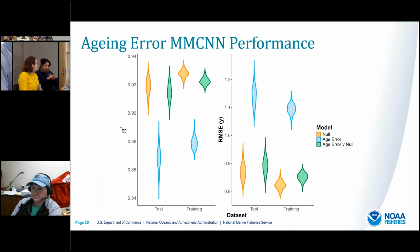Francis has a paper that says you get about an R-squared of 0.9 just using mass. It depends on the species. Yeah. You just have to be careful, because the size and age and growth changes over time. That quickly goes astray. Yeah. And I've seen some species where you get up into that 0.9, and it can be really dependent on the variability in size and age. There is definitely a link between size and age and otolith mass and age, where I think you get more spread in that otolith mass, as opposed to species that have tighter growth relationships. But this is just looking again at how aging error is propagating through these models and affecting its performance.